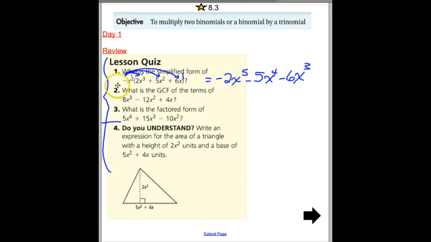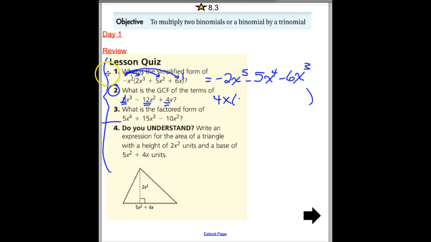All right? Next, we need to know from the previous section how to find a GCF, the biggest thing that I can yank out. Notice I'm doing the opposite of what I did in number 1. In number 1, I hopped it in. On number 2, I'm going to pull it out. What's the biggest thing I can pull out in front of the parentheses? We can see that that would be a 4, I can divide it out of everything. How many x's can they each afford to give me? They can each give me an x, and then they can just afford 1. So then I'm going to divide every term by 4x.